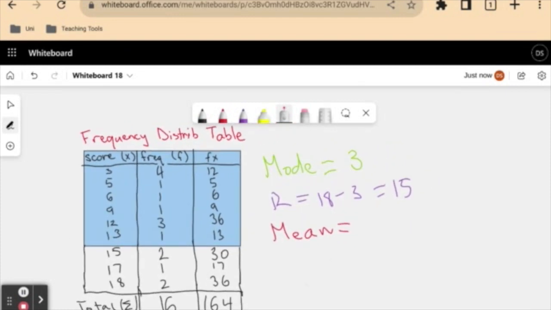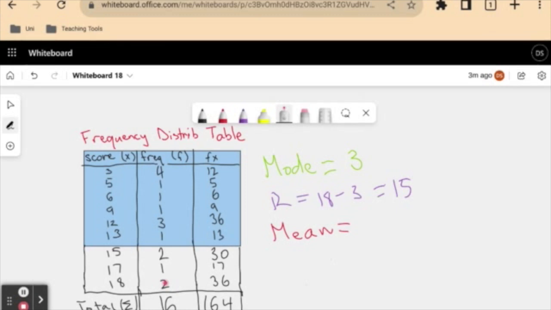Because yes, it took us a bit more effort to construct this table, but in constructing it, it's not that hard. Doing all these little calculations as we go, it's not that hard. But once we have all of that information, it makes these calculations a ton easier, in my opinion, especially when you have bigger data sets. Now, we only have 16 here, but when you're encountering bigger data sets, yes, it might take you some time to make your table, but I think in the end, it pays off quite nicely.